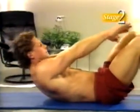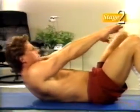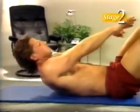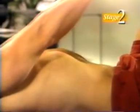Now slowly curl your shoulders off the floor and reach forward with both hands. Hold this position for 2 seconds, then lower yourself back down to the starting position. Try to repeat this exercise for 12 to 20 reps. Remember, several done correctly will do more than 100 done incorrectly. Try to maintain a nice, slow pace throughout the exercise.